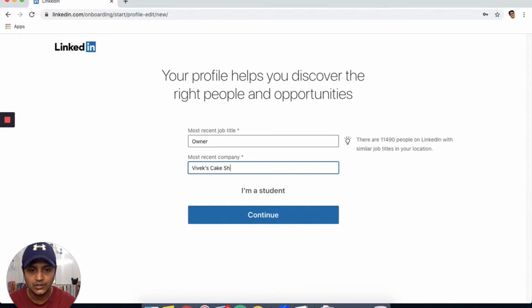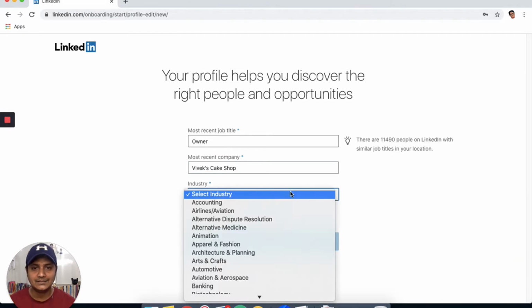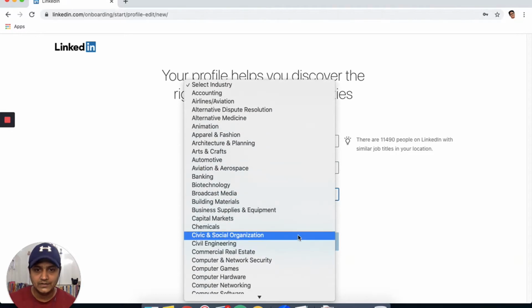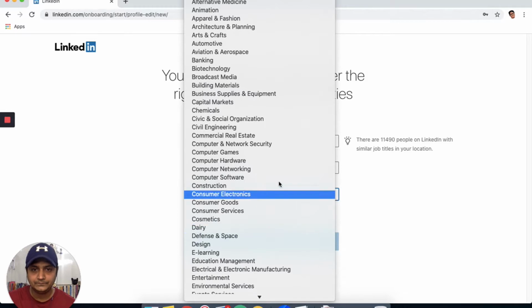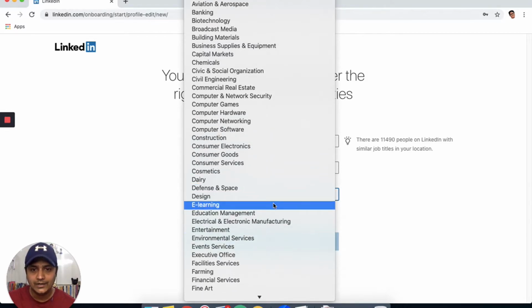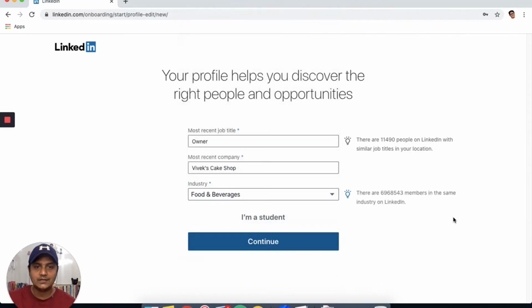It's not going to be there because we haven't created the LinkedIn page for the business. When you click on continue, it will ask the industry. I have to see whether my industry is there. Consumer goods is one good thing I can try, or else I can go for food and beverages, and I can click on continue.